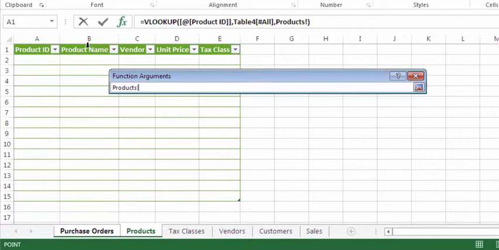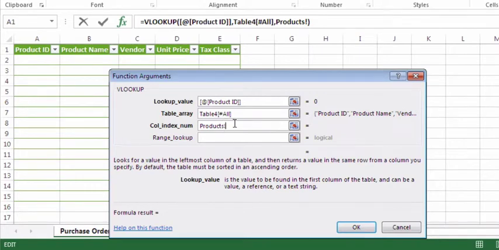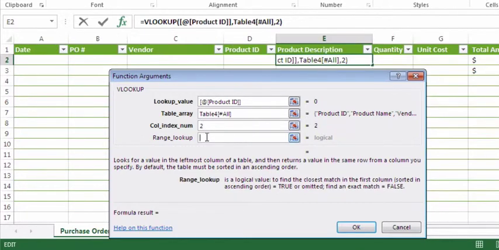We're going to use those terms interchangeably. So it's the second column in our table. So let's expand this again. And in the column index num field here, we're going to type a 2 because product ID is the first, product name, which is the value we want to return and put into the purchase order product description field, is the second column.